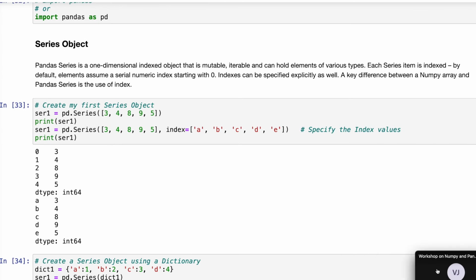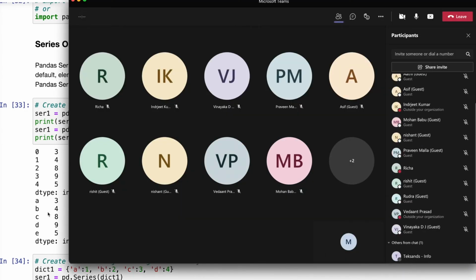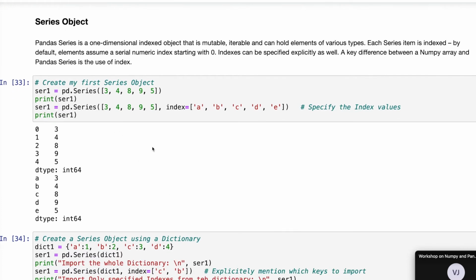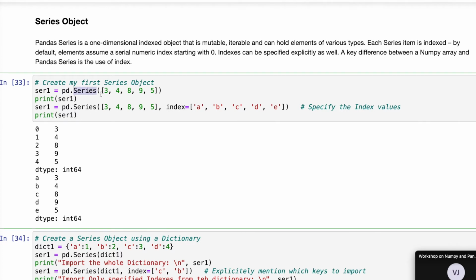First of all, we see how we can create a series object. Again, it's pretty simple, similar to how we created the array object. We have the pandas Series object, and we pass a list of values as the values for the series object, and it creates this series. By default, as I said, the first column printed when you print this series object is the index for each of the values, and the second column holds the values that you have provided.